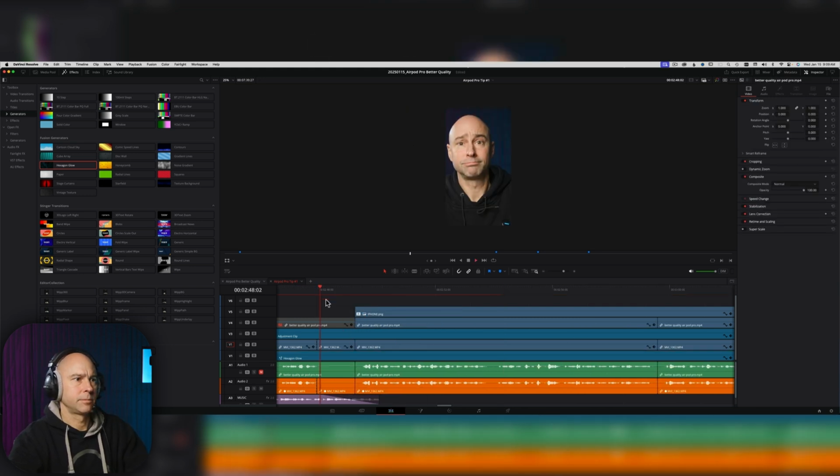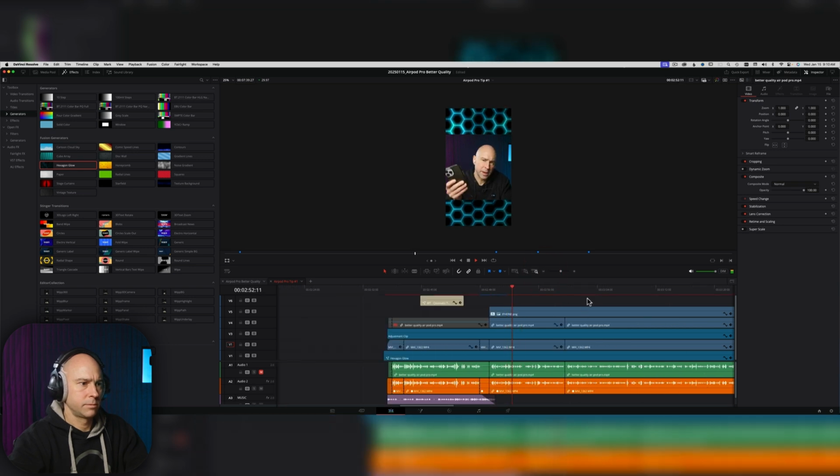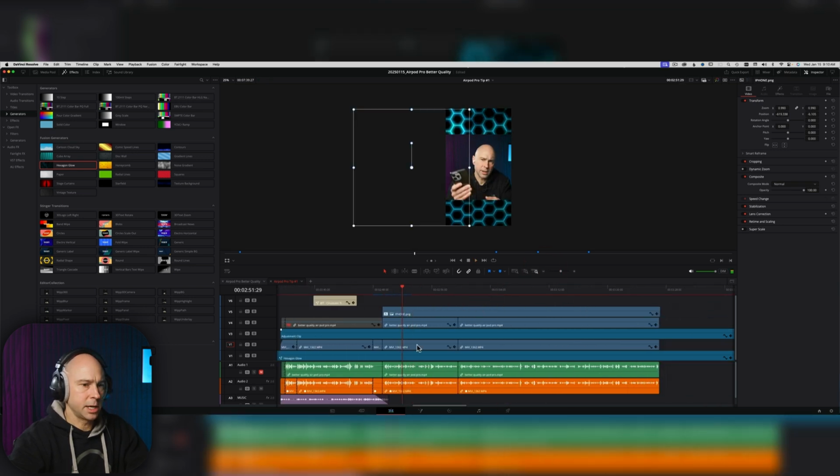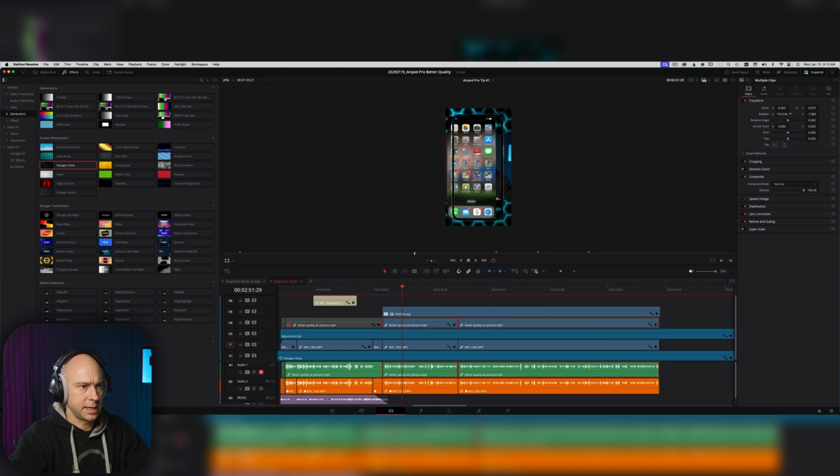See what we got. The second method here to make that audio sound even better, again, grab your phone, go to set. So right here, I want to make a cut because I want to bring in the phone. So I'm going to bring this over here, bring over the phone. I'm going to grab my two clips of the actual screen recording of the phone. We're going to bring them over, drop it on in there.